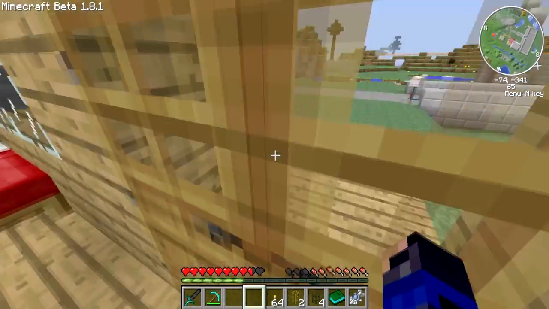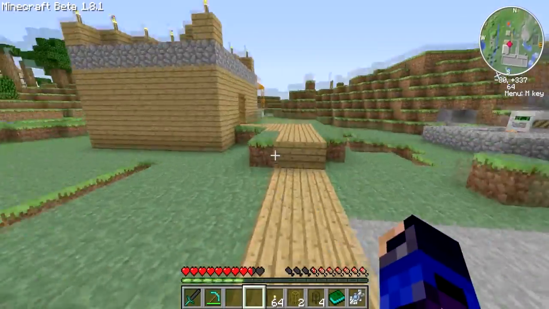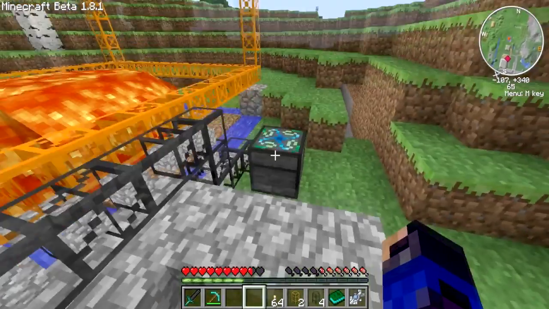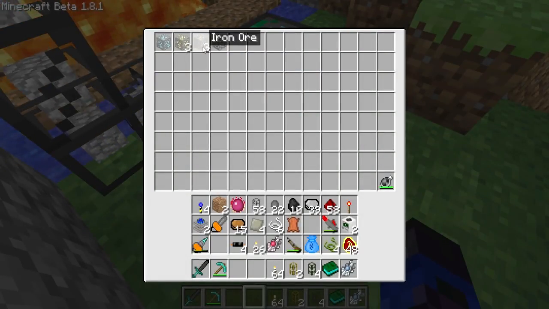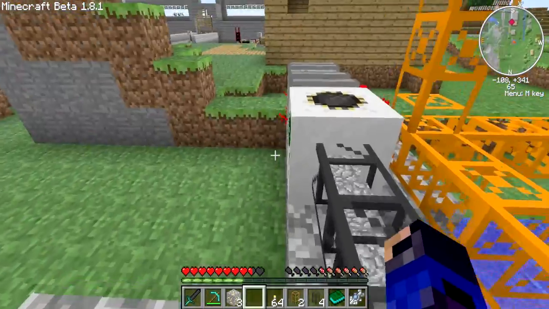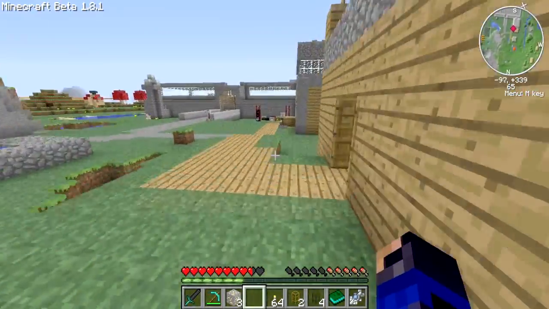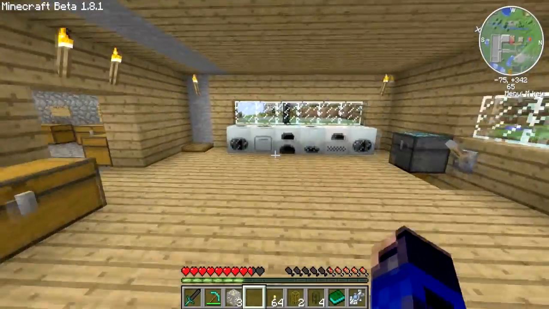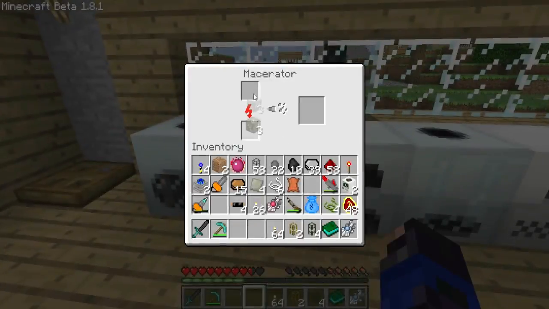Oh, I think I can actually get some iron real quick. This one over here should be working pretty good for us, I think. Oh yeah, we got three iron. I can just take the gold out and make it into iron. Why not? I'll just macerate the gold real quick.